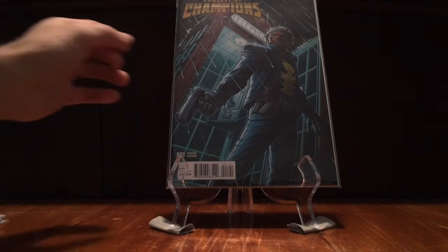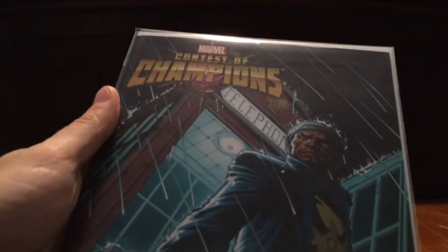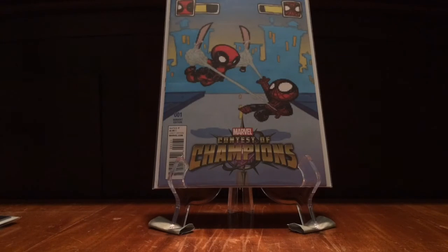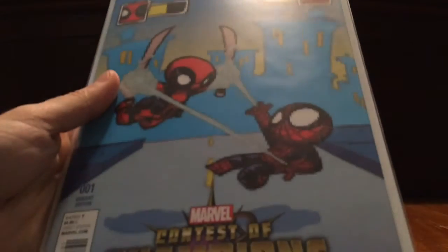It is a great read, though, and it's also a thicker book as well. It's definitely worth the money. It's a $4.99 price tag for the cover, and I hate $4.99 prices, but I went ahead and read this one, and that's what made me pick up all these variants, because I do think that this is a character, White Fox, that will break out. At the end of this video, I'll show you the preview pages that were released for Deadpool, and that's kind of what got my confidence built up for this character.